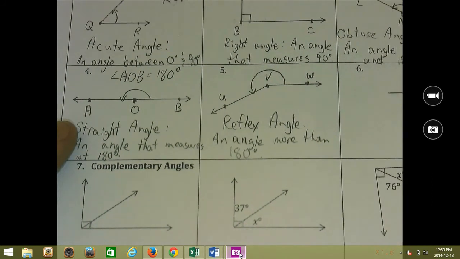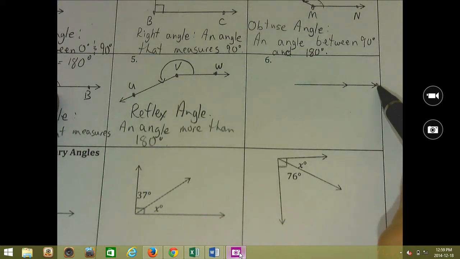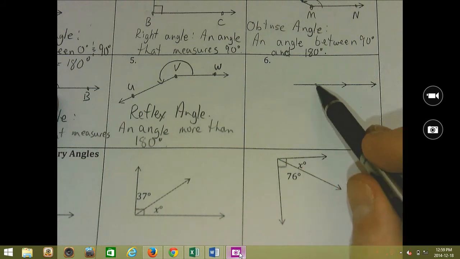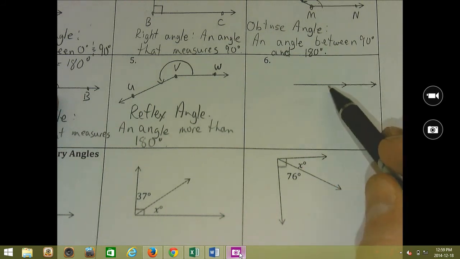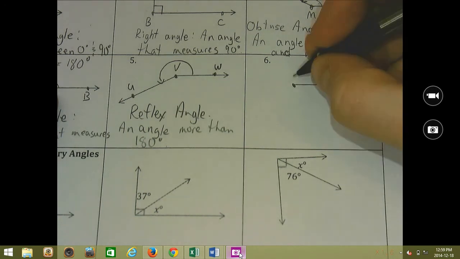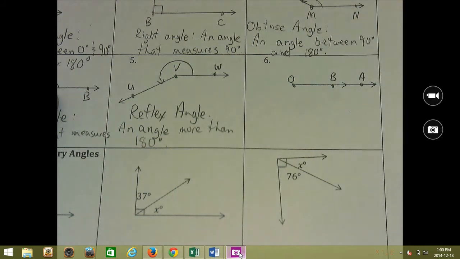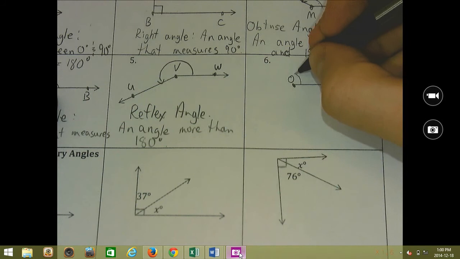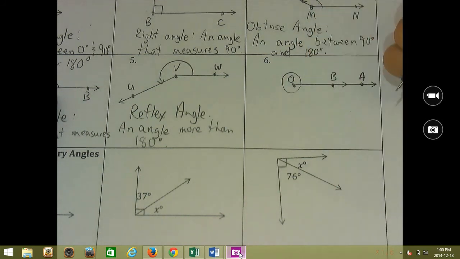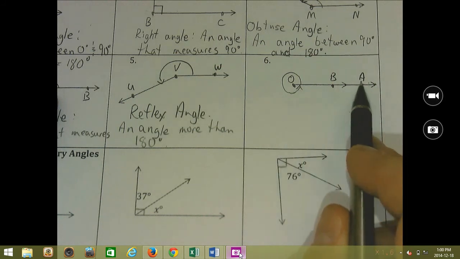Now the last type of angle we have here, again, if we have two lines, as we've indicated with the arrows here, we basically got two lines superimposed right on top of themselves. What I'm going to do, I'm going to define 3 points here. And what I'm going to look at is an angle that is defined as starting here and going all the way around. One way of looking at this here is the angle between B and A. It can be 0 degrees if they're right on top of each other.